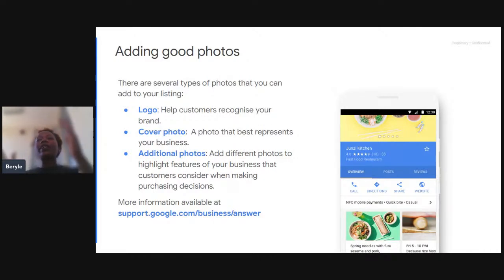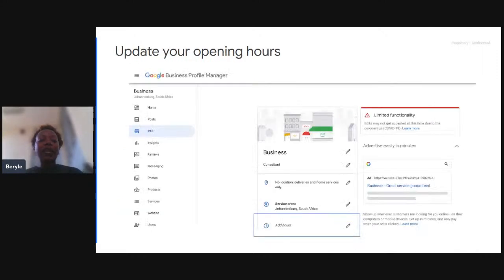So take photos of even how the exterior of your business looks like. And then you can even take photos of the street where you're located. So if you're on a busy street and I want to make a location visit, I go to that street and I look at your photos, I'll be able to know that this photo shows this business is downtown and the outside of the shop looks like this. So people can easily identify you.